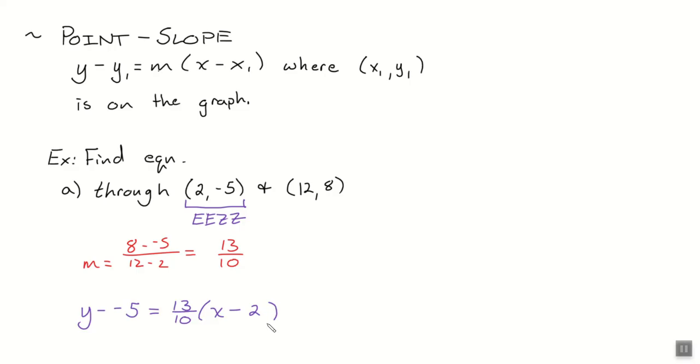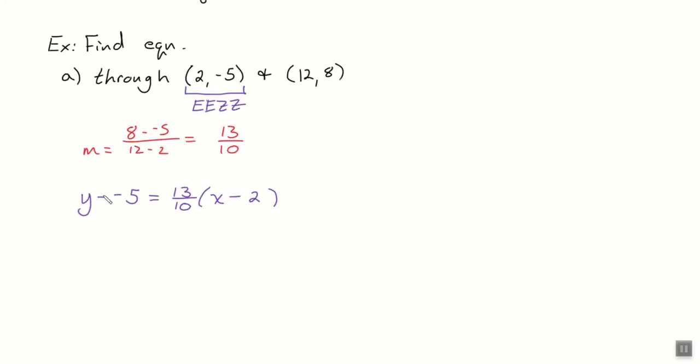Now, naturally, you guys don't want to leave it here. You would all go 1 or 2 more lines of work and solve it for what? For y equals mx plus b. It's natural to want these things in slope-intercept. If you want to do that, I'm good with it, because a lot of the time I will ask for that. I'm going to solve this for y then. But I do want to be clear, this answer right now is okay if all I say is find an equation.